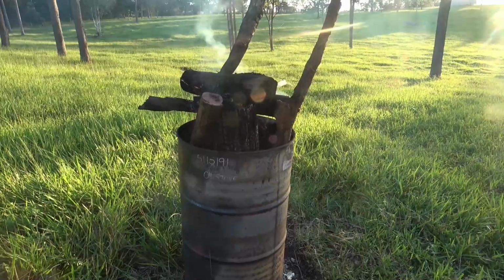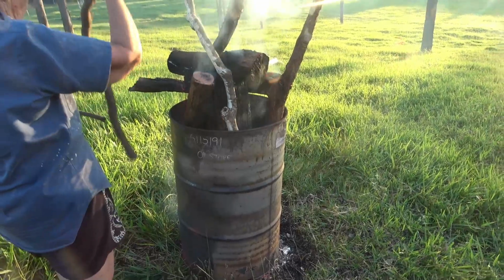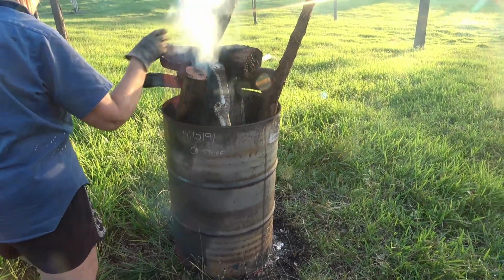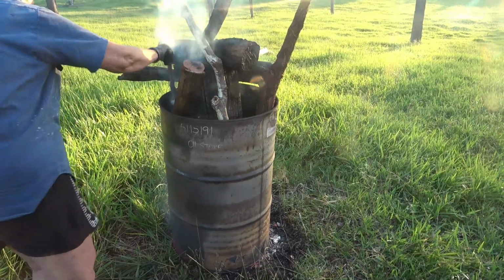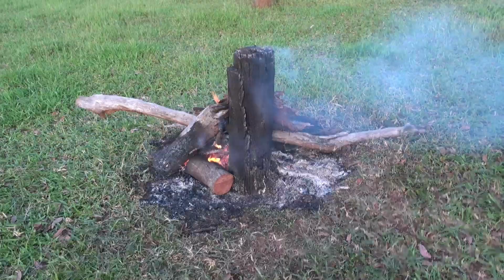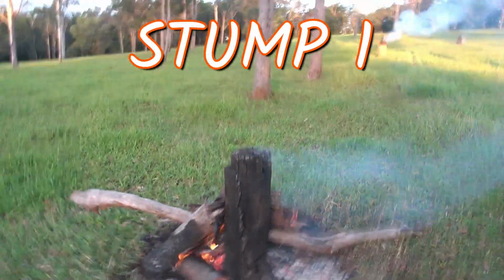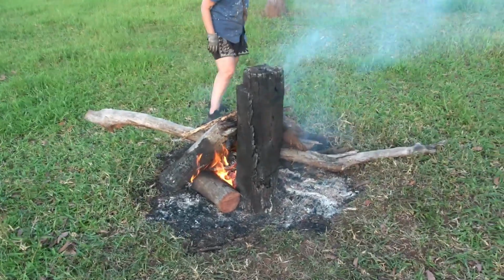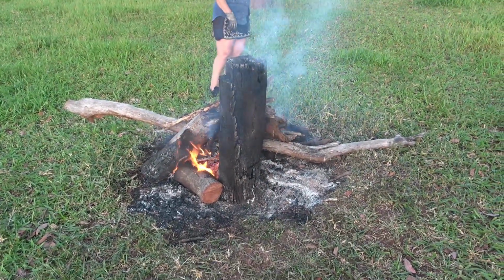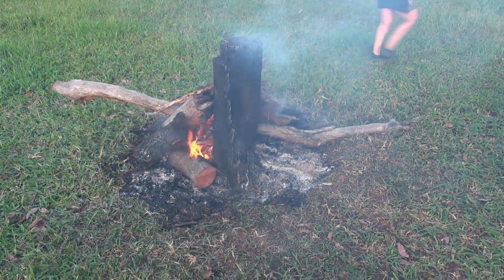This is the drum, and we can really only put smaller wood in it because we don't have the room. Having said that, it's really hot near it. There's not much flame coming out of it, but it is extremely hot, so we'll just have to see how that goes. This is the one that I cut in the bottom, and it had a pipe out the top. You can see the cut there. It wasn't a real solid stump, so I'd expect this to burn away reasonably easy.